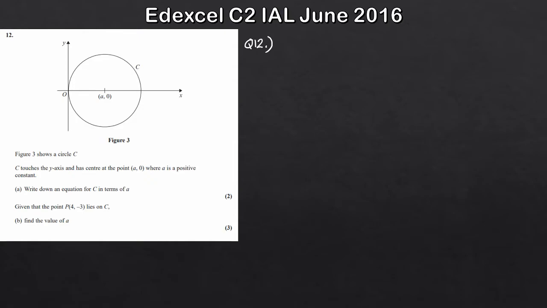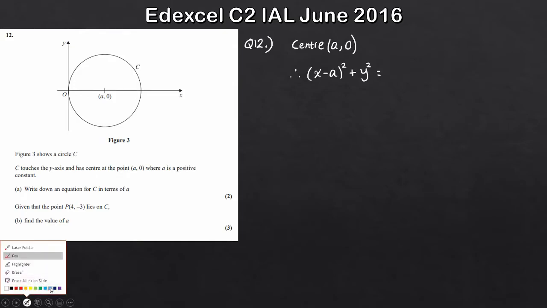So it's slightly different. This time, instead of working with a numerical set that we know the value of, here we're just given a as a positive constant. So in that case, with the centre being (a, 0), using our general form again for a circle, this will be x minus a all squared. It would be y minus 0 all squared, so that'd just be plus y squared. Don't have to do anything extra with that. And then we need to figure out what the radius squared is. So the radius, don't forget, would be from this point here, for example, to here.